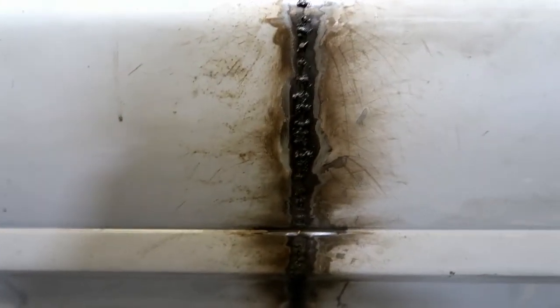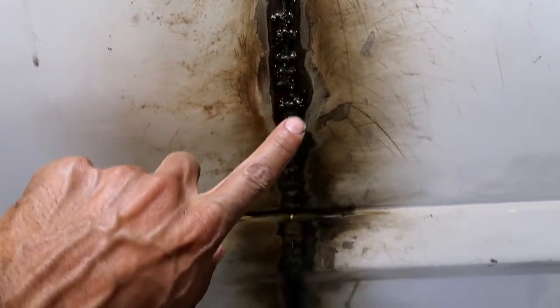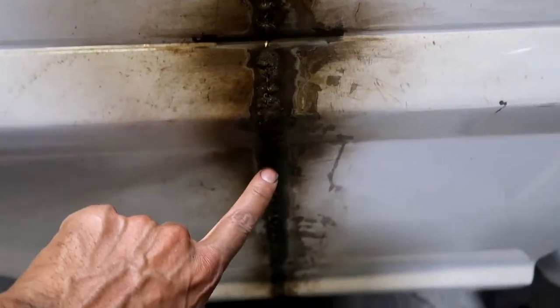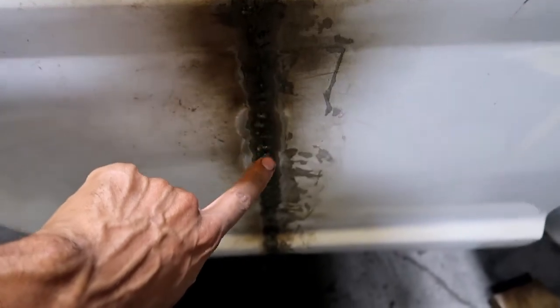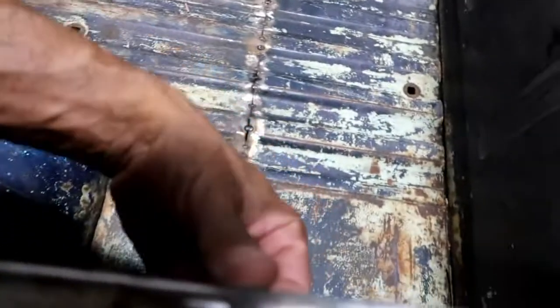I was kind of nervous to get too close to that edge because it always seems to blow them out in like a little hole. But that one actually did pretty good, so. It's all stitched together. I basically just need to come back now. You can't really drag a bead down the seam. So I'm just doing these little one-time, 3-second blasts with the welder to get them to kind of spot weld all the way down. I'll come down here and do one, then I'll do one up here, then I'll do one in the middle, then I'll come back down just to try and keep the heat from warping too bad.